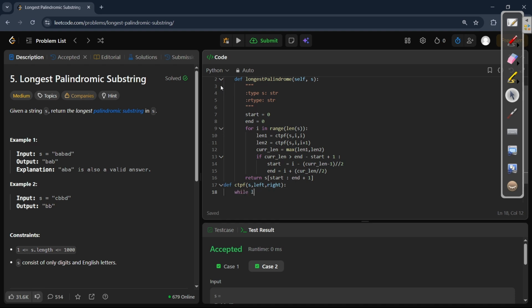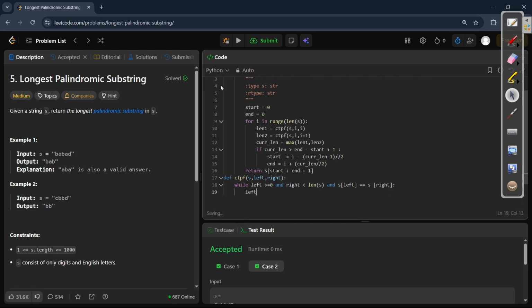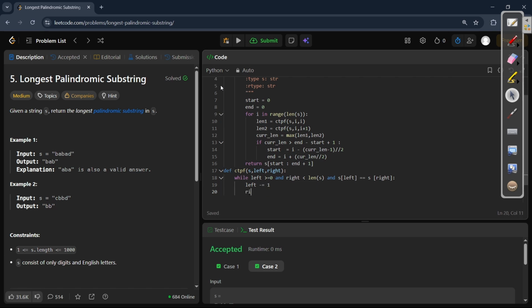While left is greater than or equal to 0 and right is less than length of s and s of left equal to s of right, then left minus equal to 1, so we are decrementing by 1, right plus equal to 1.